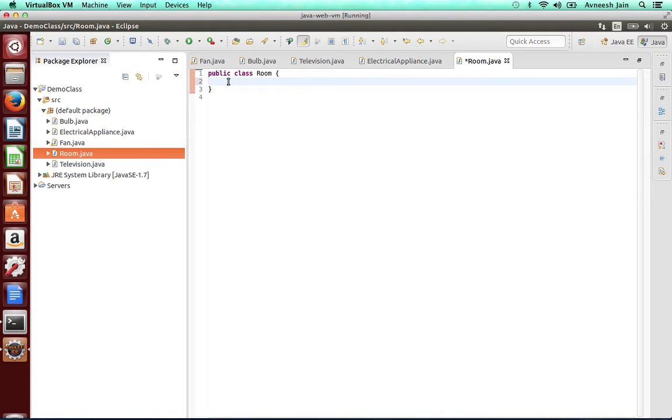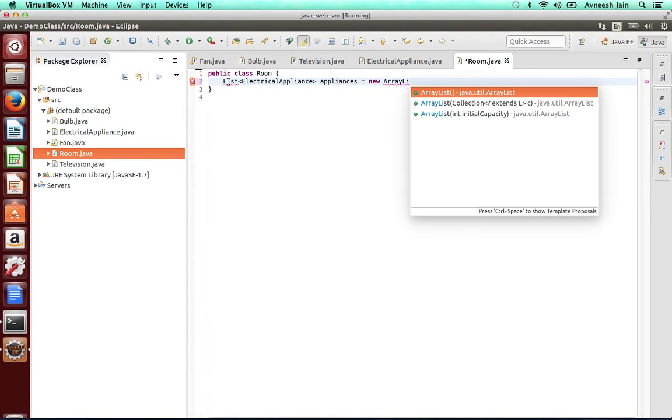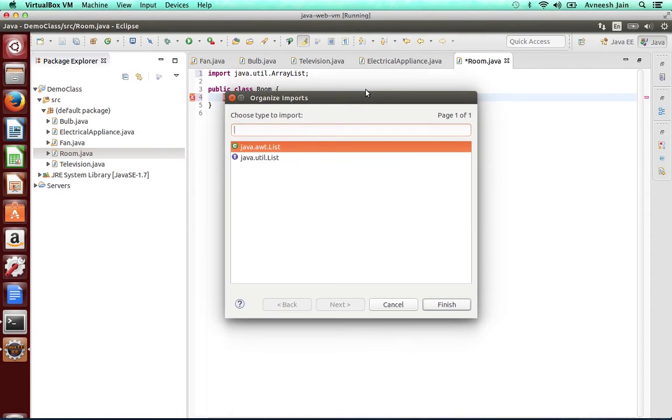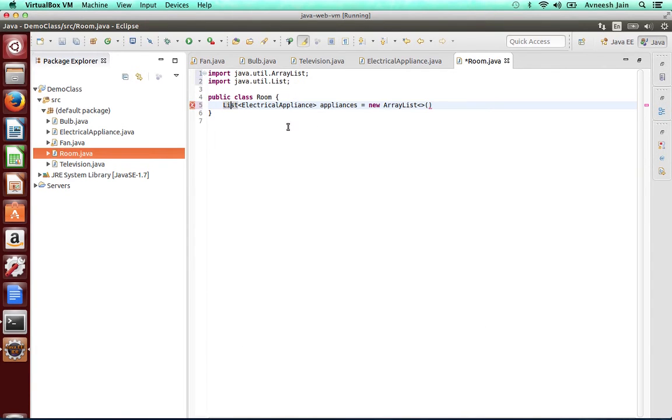We will define that the room contains a list of electrical appliances, an ArrayList of type ElectricalAppliance. This creates an empty list of electrical appliances.